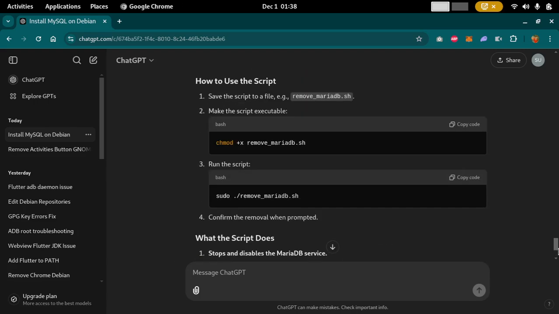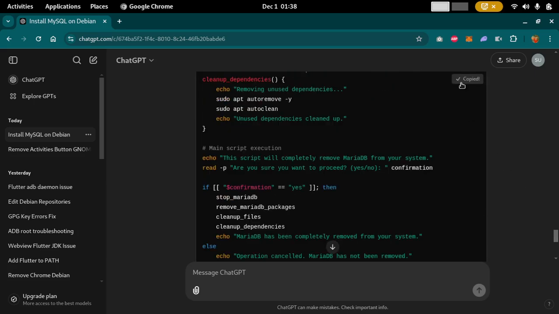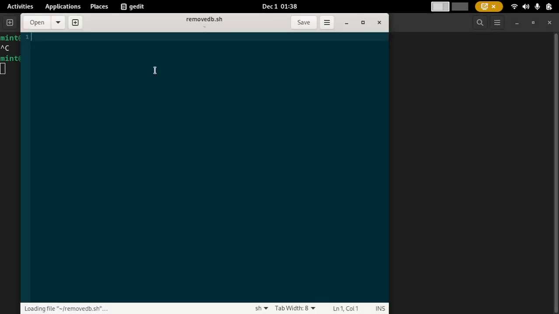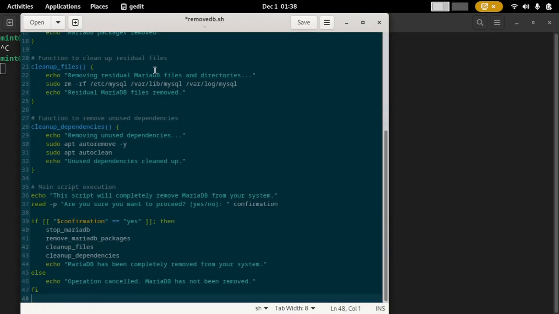So here we go. Very simple, so you know what I'm doing, and this makes my job easy. So I'm going to save it, and I can close it.